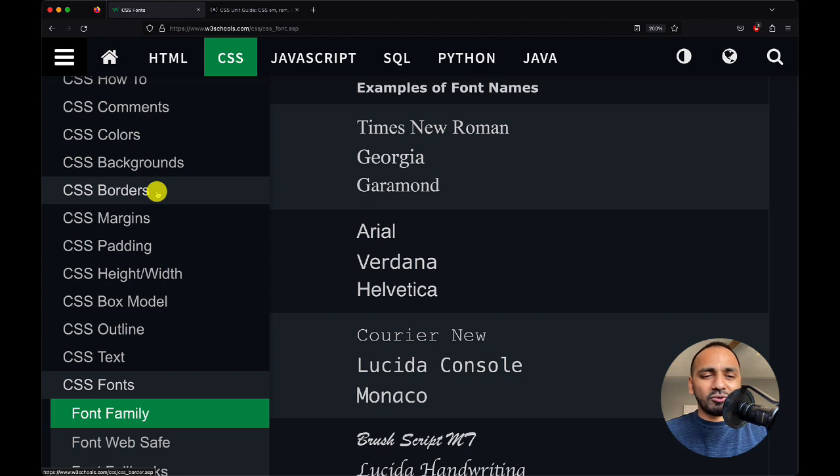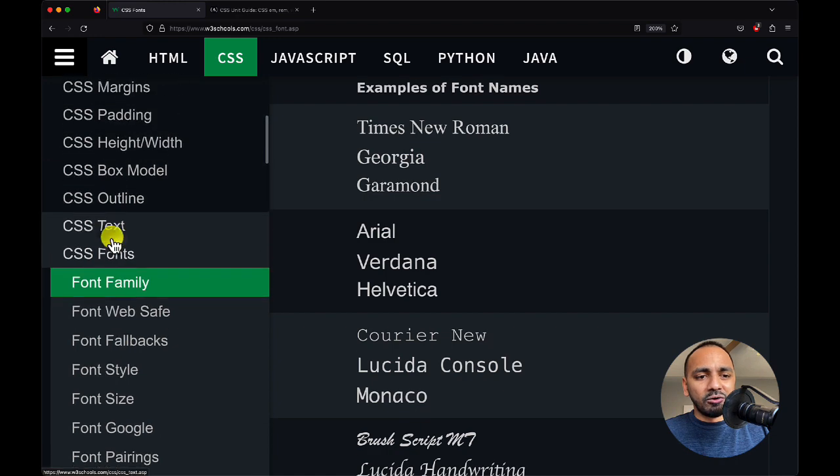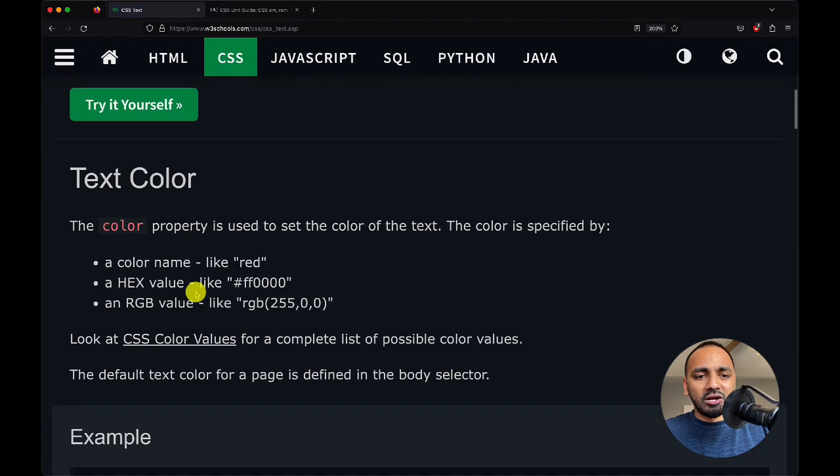Just know that these exist, so when you're thinking of styling your HTML, you have so much available to you and more. There's so much more too. All right, so W3 Schools will have all of these properties that you can work with, along with more information that I could disclose.